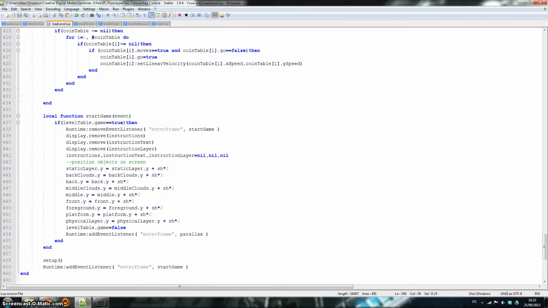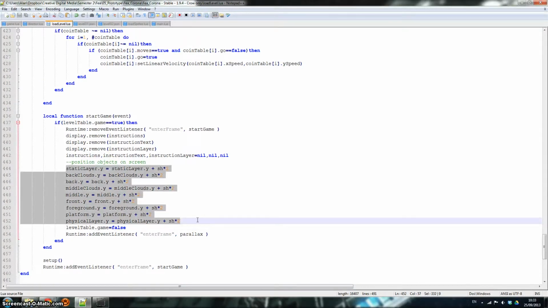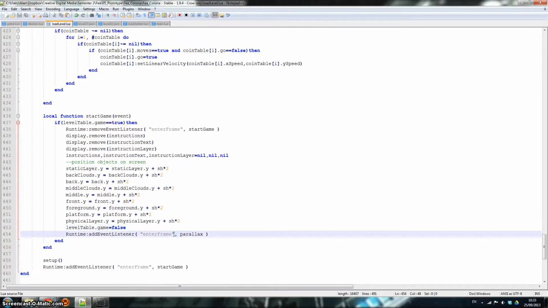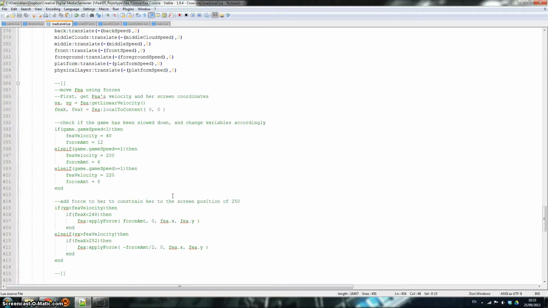I'll show you that. Then it positions everything down onto the screen because, as I mentioned before, or I'll mention in a later video, we display them off screen and then move them down when you're ready to play. Then it sets level table.game to false and adds the enter frame listener for the parallax function.